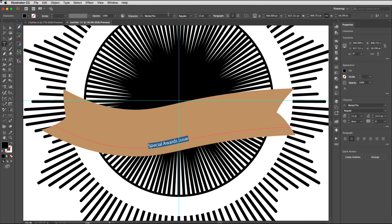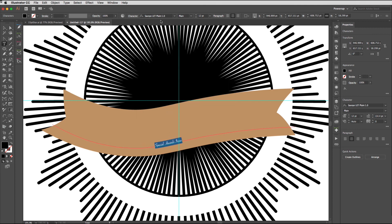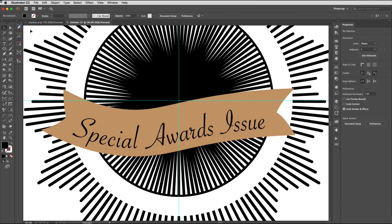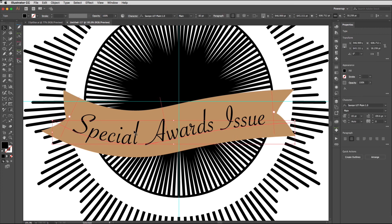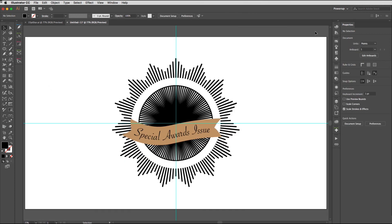Select the text and choose a typeface — I was using Savoy Electrosec. Dial the size up and that's it. Once we've got that we're sorted — we've got our text. If you need to move the text up, click it and use the arrow keys to move it into place. Add any other effects you want to the banner, and there you go — that's how you achieve that star and banner effect.